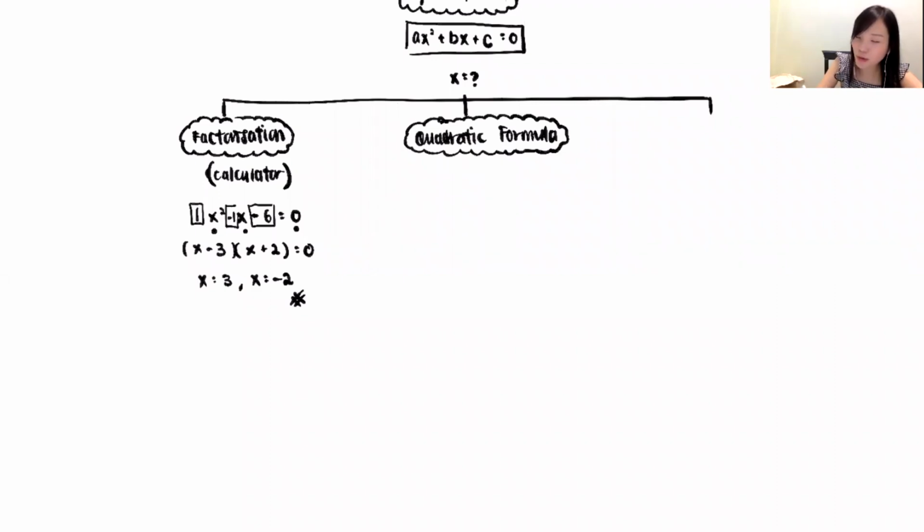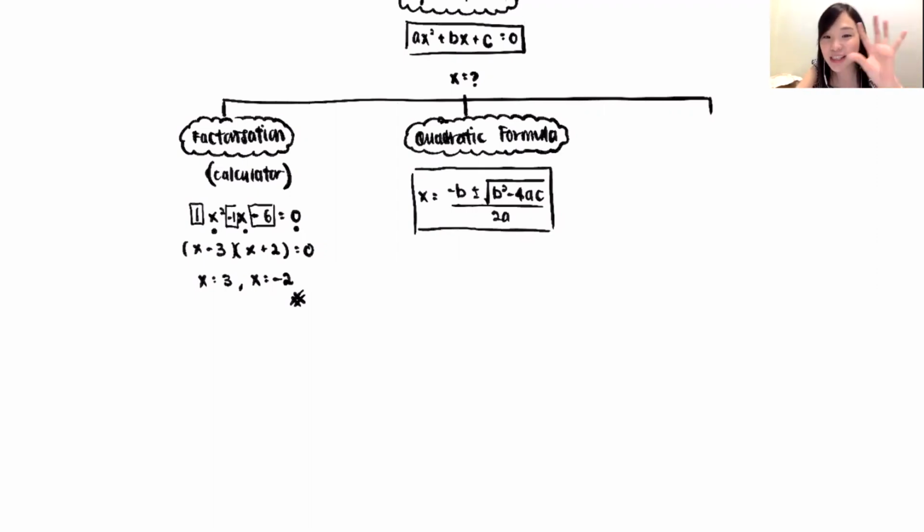So anyone remember what is the formula? x equals to, very good, Patrick, negative b, very good, Aaron, plus minus square root b squared minus 4ac, over 2a. Guys, Aaron already typed the whole thing for me, so that's why I need to read it out straight away, okay? So guys, this is the quadratic formula. You need to memorize it because it is not provided.